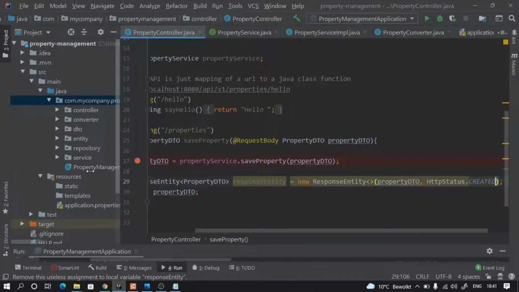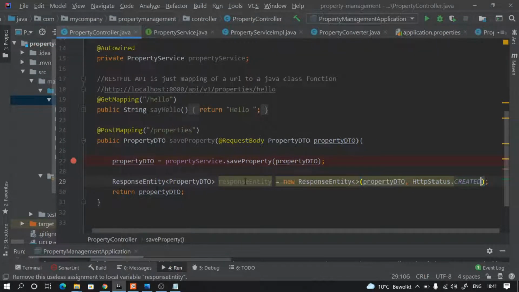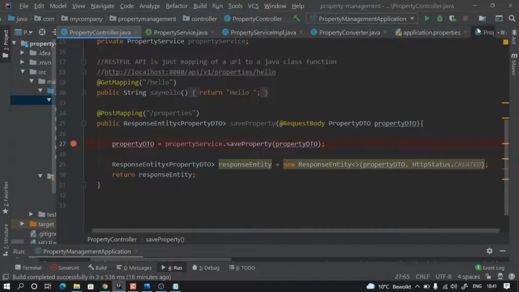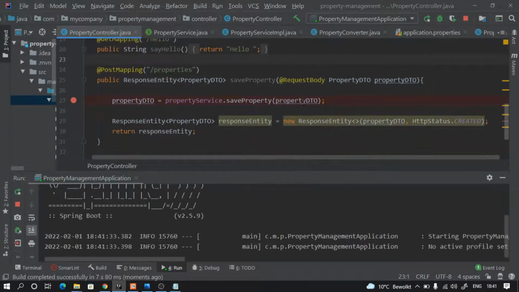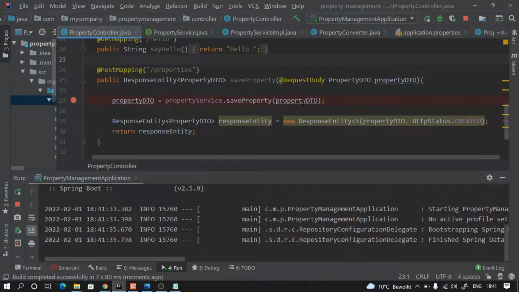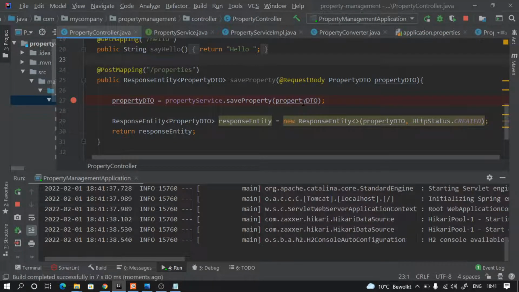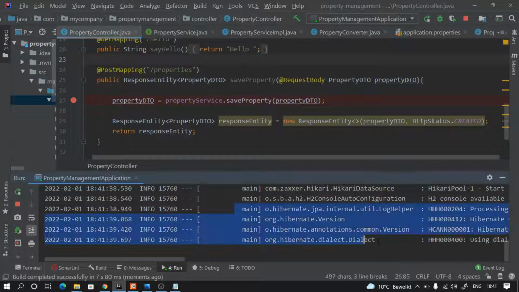And now we will modify this method so that it will return the response entity, and hence we also have to modify the return type of it. Perfect. So now if we run our application and see if everything is working as expected, if everything works, then we will get a new entity with these details. So it's running now, it's starting.